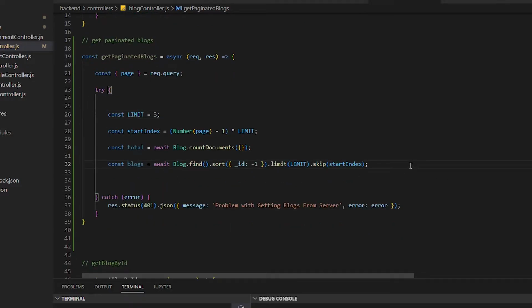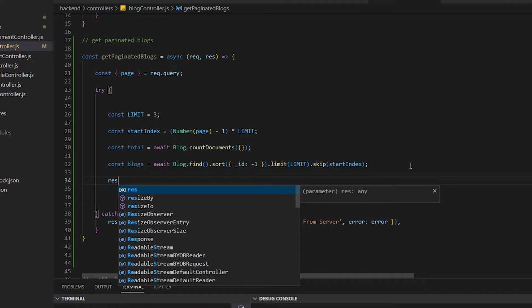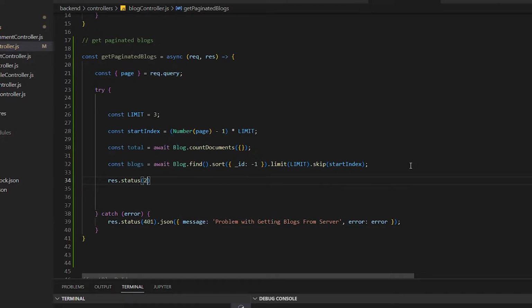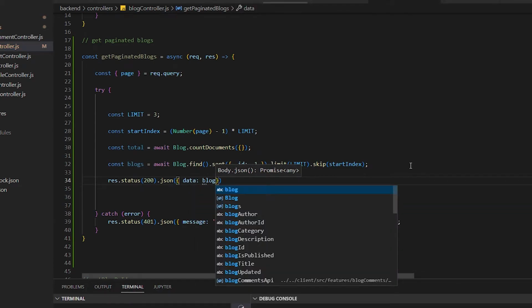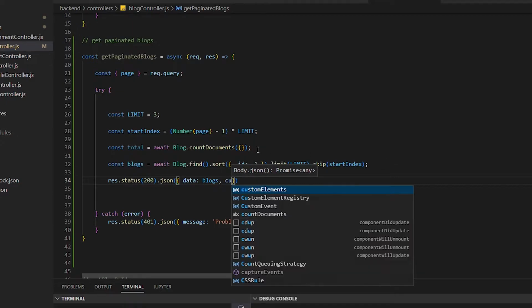Now you can just return a response. Here you can write response.status(200).json, and in the data variable you can put the blogs. These are the blogs you need, and we need the current page.